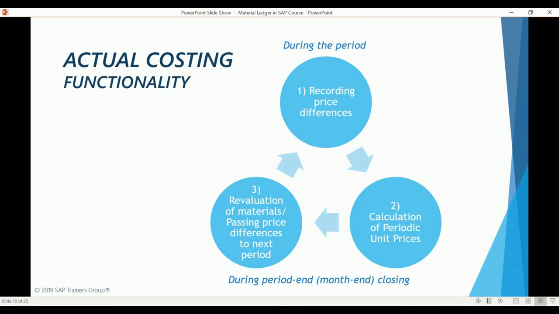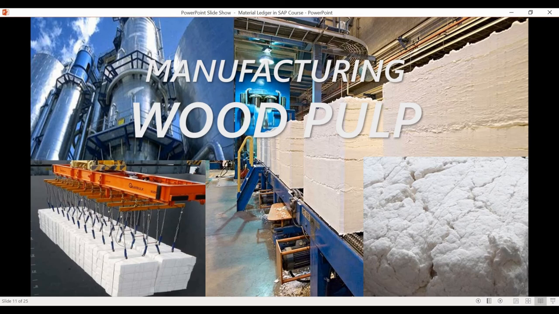We have now finished the short theory session. Next, it's time to introduce our example company and the costing scenario we will be using. The scenario is based on the same example used during our previous cost controlling course, expanded here to cover Material Ledger and actual costing functionality. Our example company owns a pulp mill in China that produces half a million tons of wood pulp per year. Wood pulp, also known as paper pulp, is a raw material used to produce a variety of paper and paperboard products including magazine paper, napkins, and folding cartons. Pulp is an excellent material to use to explain how product costing and Material Ledger work.